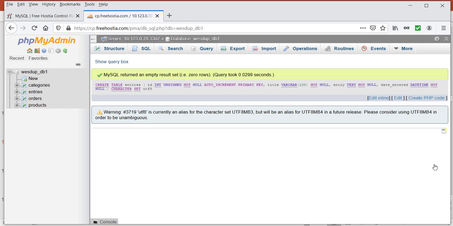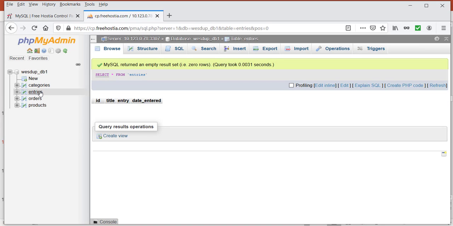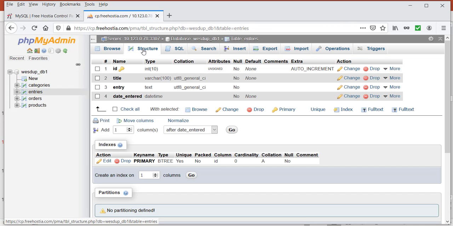To see the table definition, click on the entries table name in the left, then select the Structure tab. You should see 4 columns and other information about their definitions. It's up to you which way you choose. Either one will create the same table.